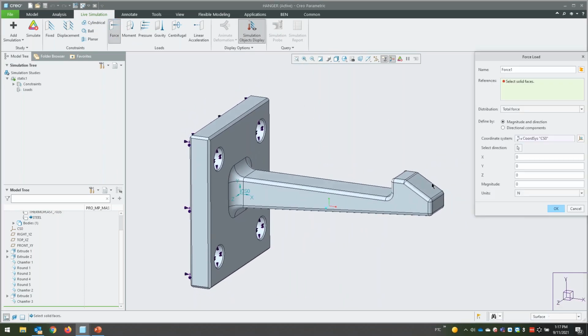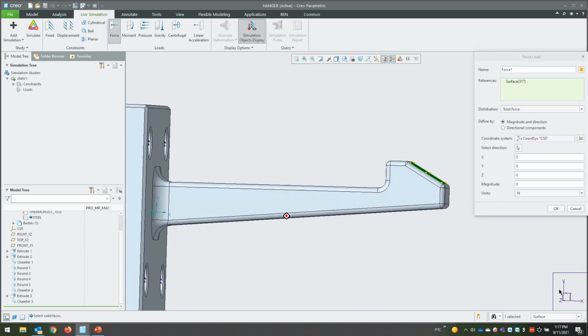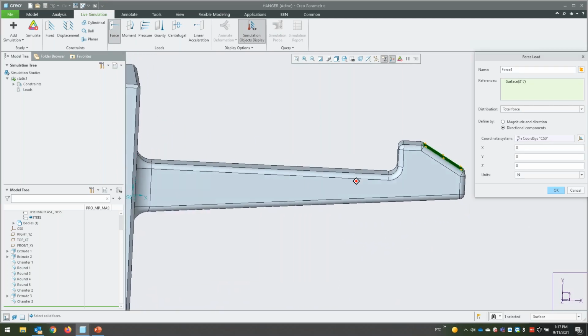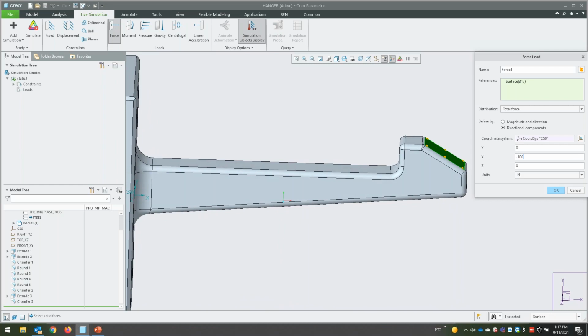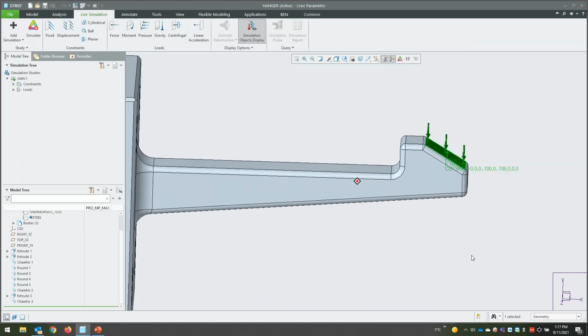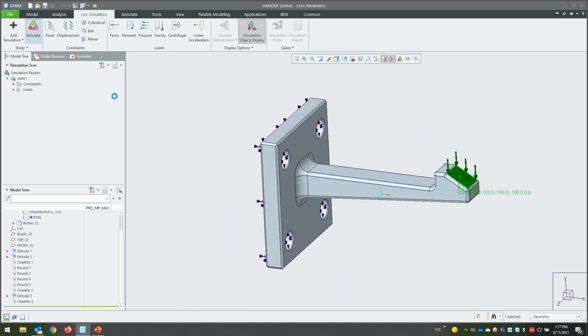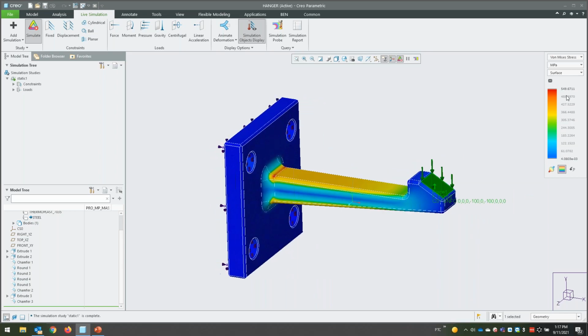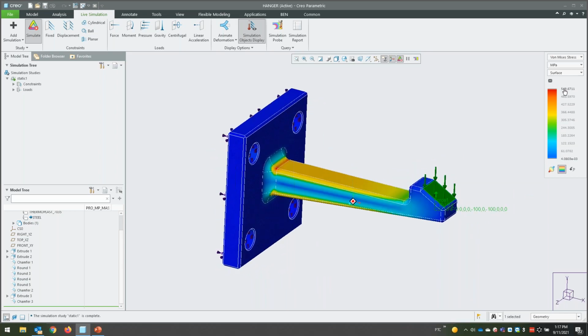And then what I'm going to do is on this face here, I'm going to put a load in. Now you can see down the bottom here, it's telling me the direction. So I want to put it in the negative Y direction of, let's say, 100 newtons. Okay. And then as soon as I've done that, I've gone from a model which didn't have any FEA, after just a few clicks, to getting a result there. Okay, so that's 100 newtons. It's obviously quite a high stress.